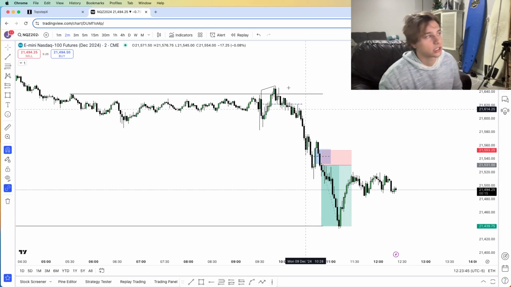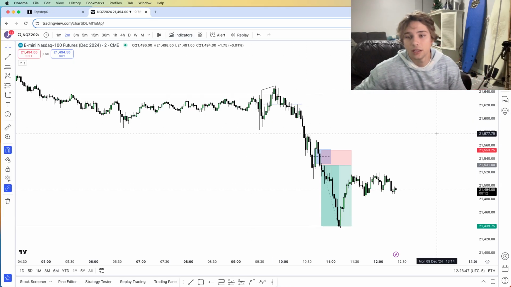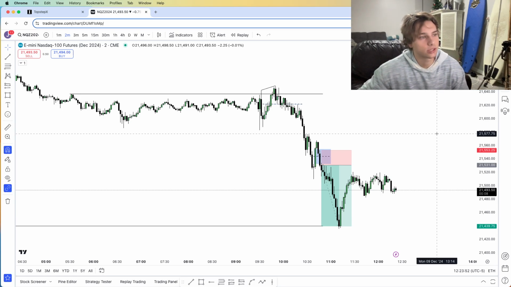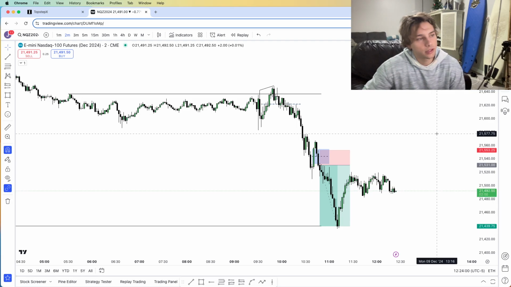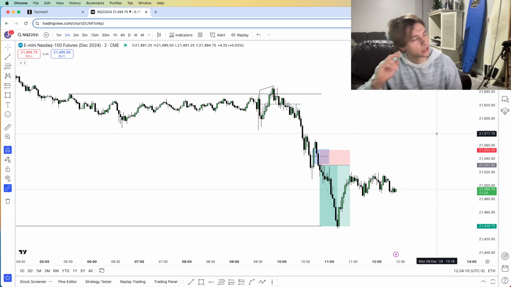Again, I wanted to see price come higher. That's why I was hesitant. That's why I made those mistakes, because I didn't see everything I wanted to see, so it kind of threw me off a little bit, made me have a little bit less belief in the trade, which, again, doesn't mean that I did the right thing. It's just something I have to recognize and realize: why did I get out of the trade early? What was the main reason? What was kind of driving that decision? And it was just really the SMT with ES at the time.